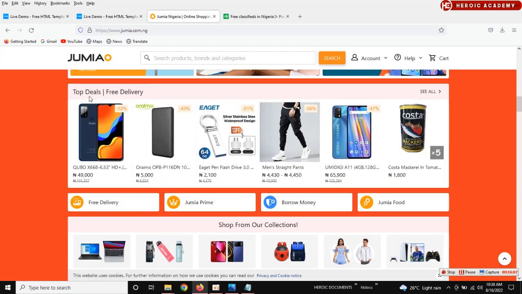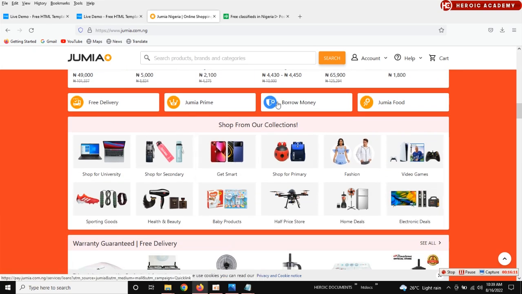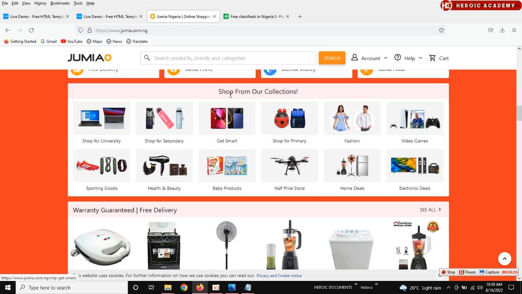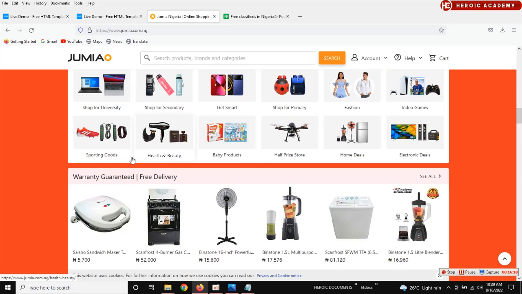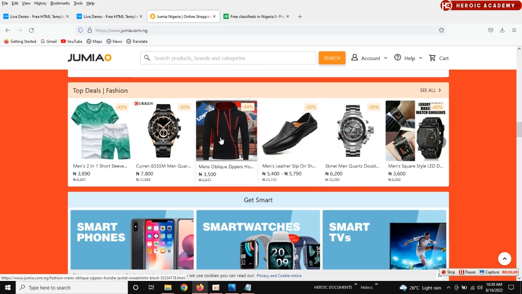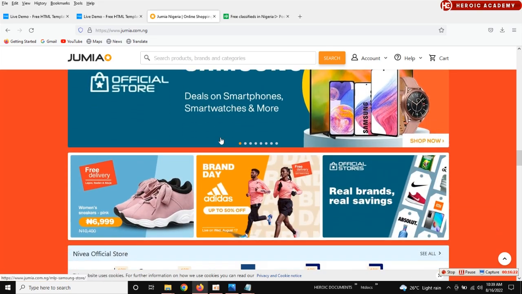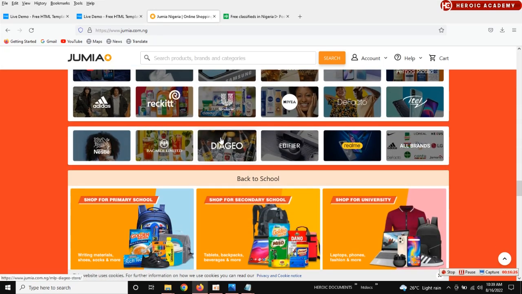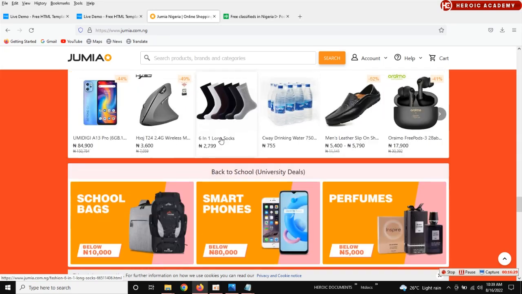Now this one is top deals, free delivery. So you see what we added, they are also adding theirs. Okay, it's shop from our collections. See this. So it depends on how you want your own to be. Jumia has been in existence for long, so they are updating their website all the time and adding new stuff that will make their shop worthwhile.